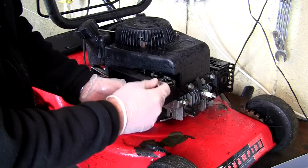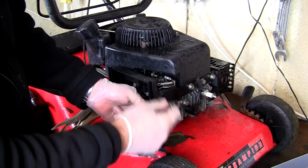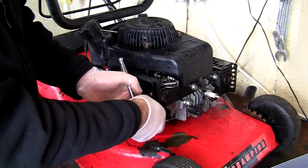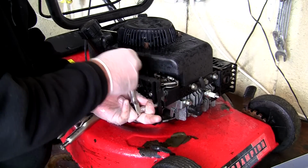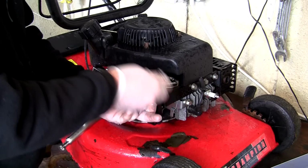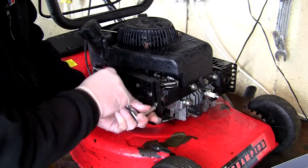So I'm just going to back these off a little bit, just to make sure I can get these off. Probably take this recoil cover off as well, it's only three parts on the top. We'll take this off. This little one at the front here doesn't really do too much, it's just holding the air filter box in position on the front of this bracket, so I'll take that one off. Keep everything in the same place, try and remember where things go. I always use a magnetic tray to put all my parts in so I don't lose anything. So that's loose, try and get that one out of there.